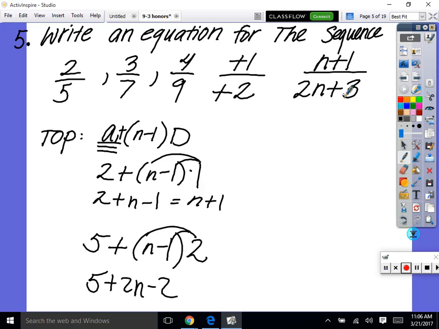Now look, does that work? If we plug in 1 for n, which would be our first term, do you see how it gets us to 2/5? We plug in 2, it gets us to 3/7. Do you guys see how that works? That one was hard because you had to remember this. So you gotta study it when you go to retake, before you take this. Did you write it down at least? Everybody?